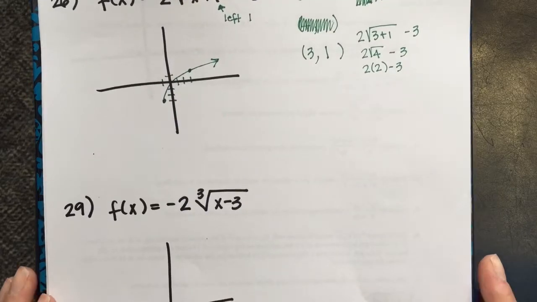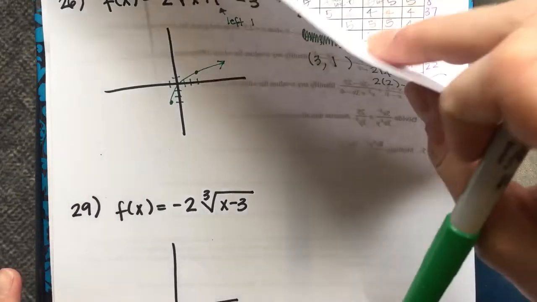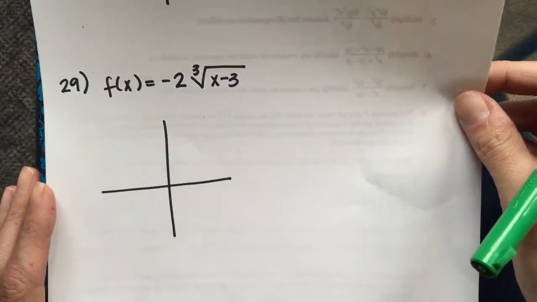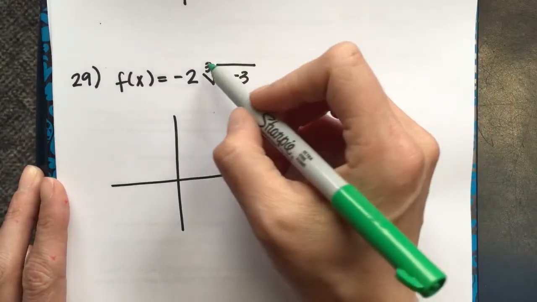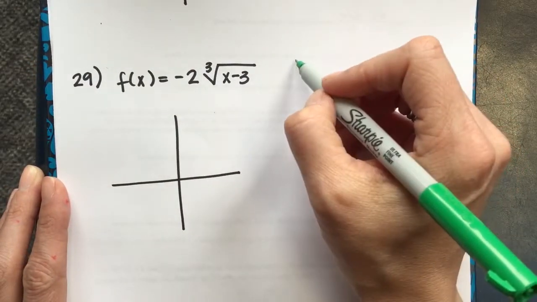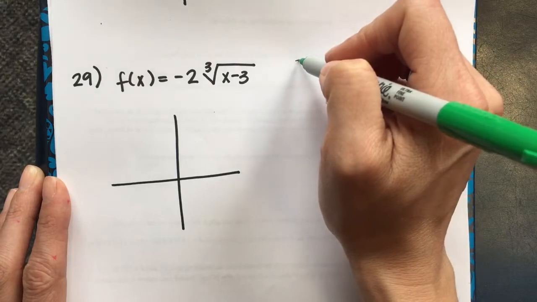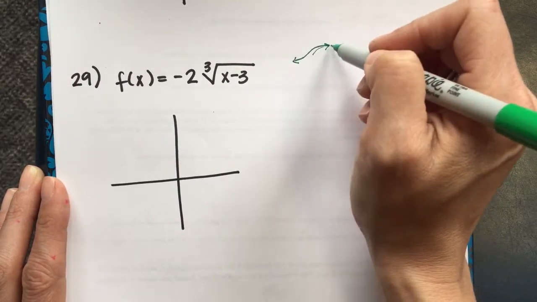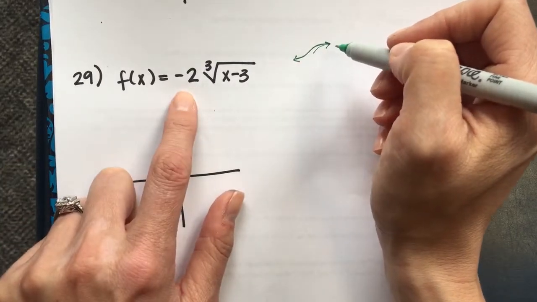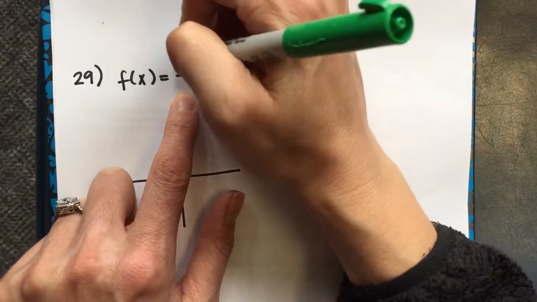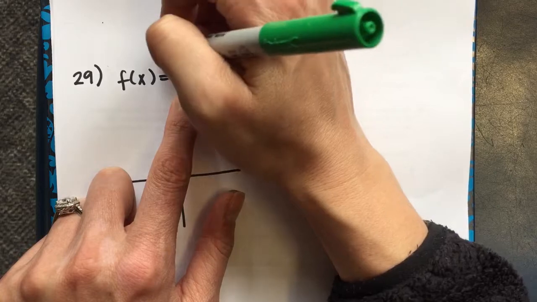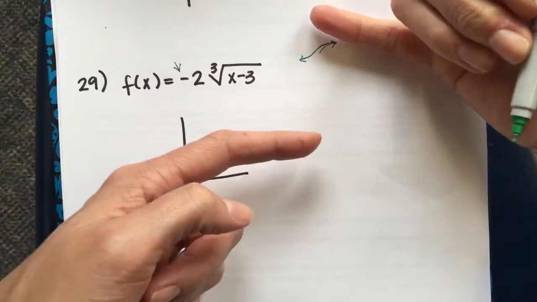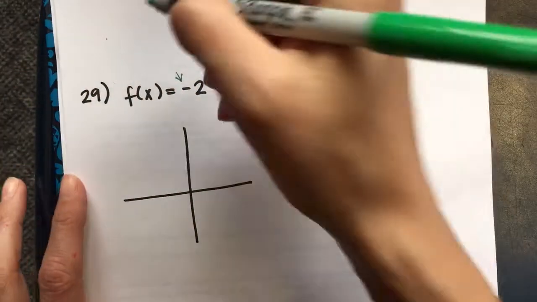The second one that I chose to do is a third root. And if you remember, for the parent graph of a third root, that shape is, I just called it a wiggle. It is horizontal and it goes up on the right. This one has a negative in the front. That negative on the front flips it across the x-axis, so it flips it this way.